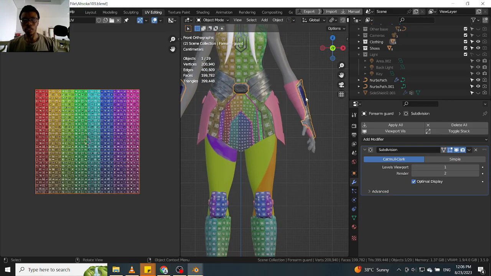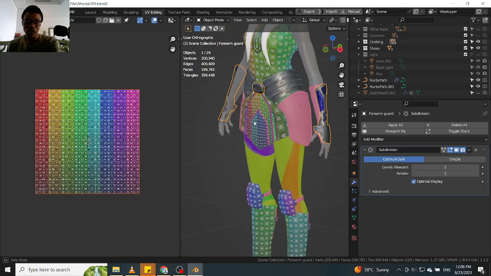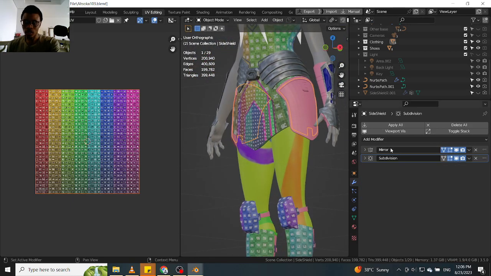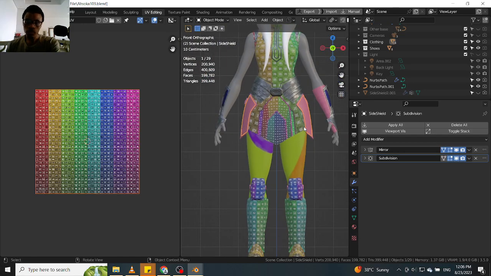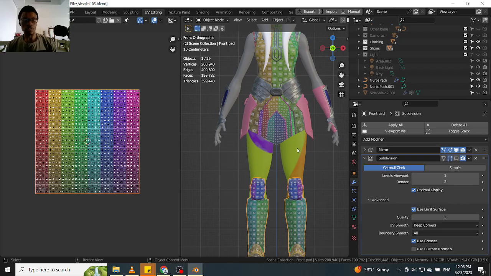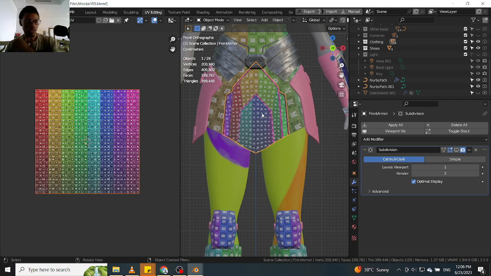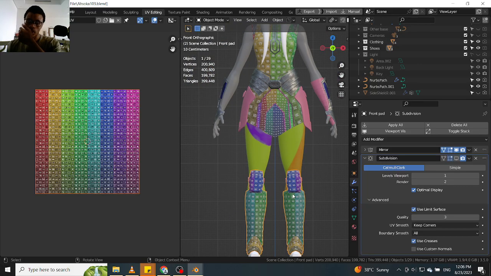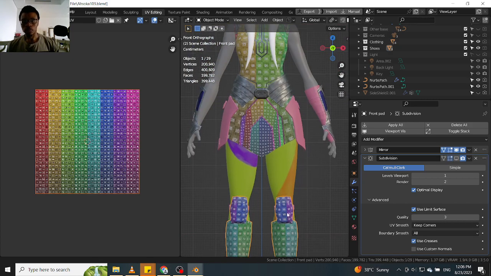Something I just realized now is that when I texture this, it's better to not apply the mirror modifier and just have one object. But if it's facing your direction, having a mirror modifier and mirroring the texture is just gonna make it visible that the same texture is used on both sides, especially for something like this.